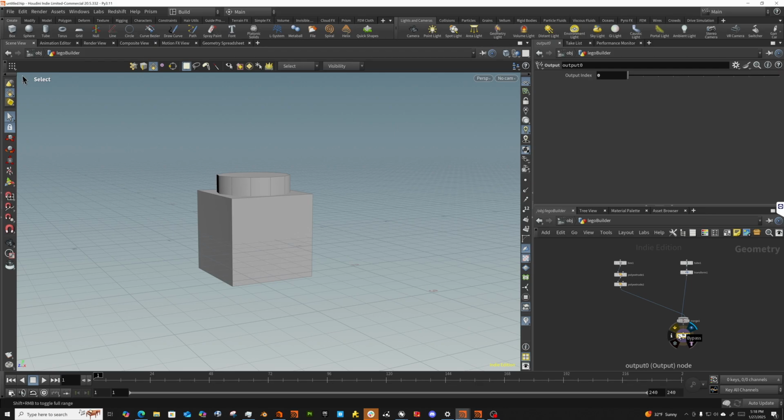And oftentimes I'll set this up so my display flag is actually set to something low res, so while I'm in the context working, it doesn't automatically load something big and heavy. So I can constantly be jumping to something that's lighter weight, do my work over there, and then the heavier version gets cooked and goes out as the output. So you can do really cool things with managing outputs this way.